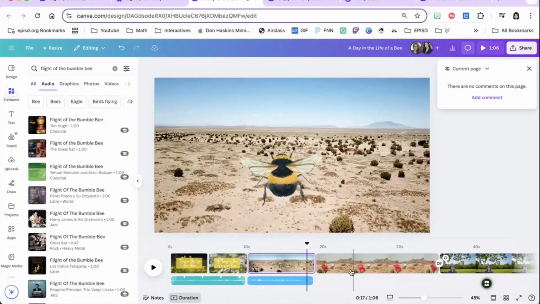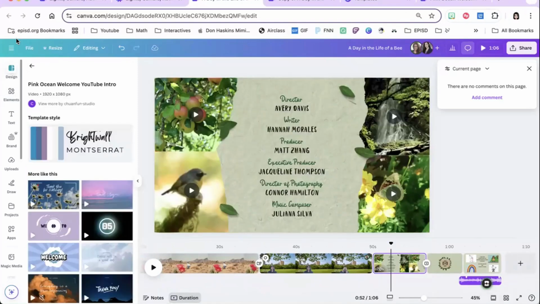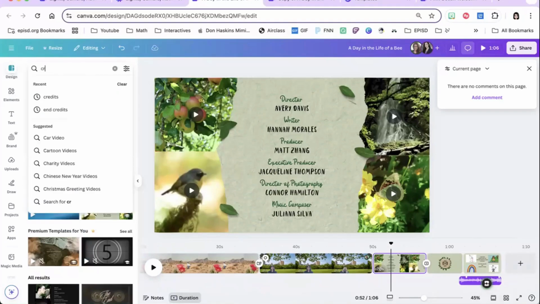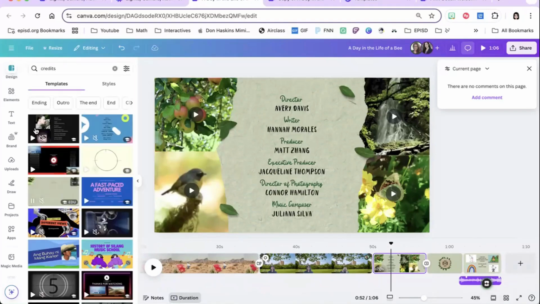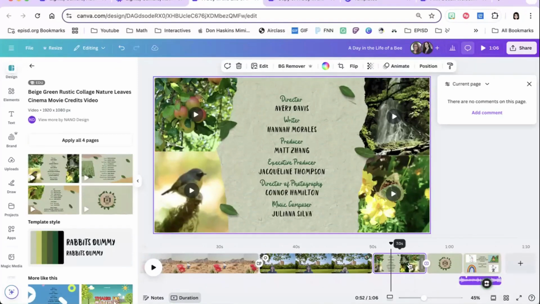Okay, so I'll pause this up because, of course, there's more things to explore inside of CanvaEDU, but I wanted you to know that you can also bring in your credits. Inside of our EPISD Film Festival, of course, we believe adding the credits are going to be really important so that the judges know where the photos, where the videos came from. And so in this case, I did under design, do a search for credits. And then I was able to find this template. And so again, I clicked on the item that I wanted and just clicked a plus, the little plus sign to add it to my creation, and it dropped it in for me.